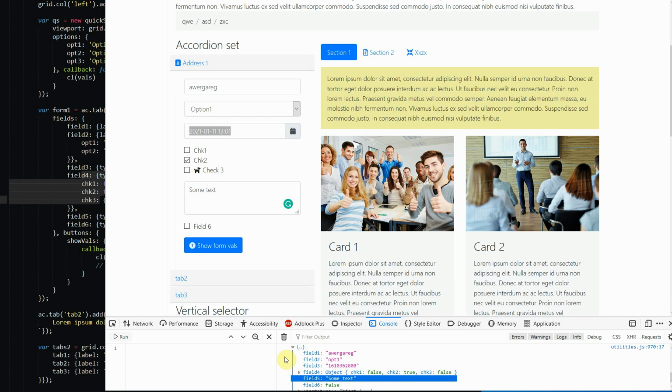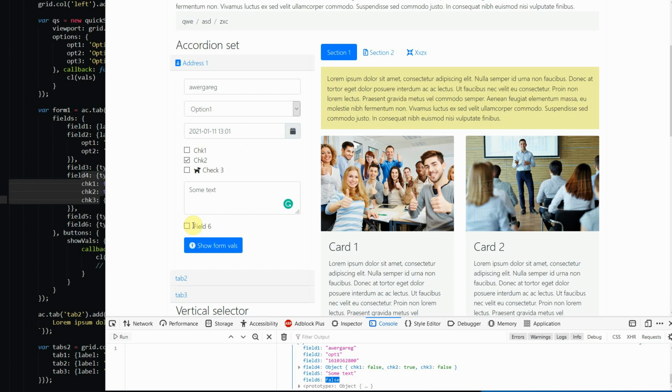And then you can see the difference now for field 6, which is a single check, right? That doesn't create a sub-object, so that creates its own entry in the field, and the value of that check is there. So sometimes you might want to control exactly what's happening in that form, and then you can decide whether you want a sub-list, a sub-object, or whether you want an attribute. So that's the difference between the check set and the check.